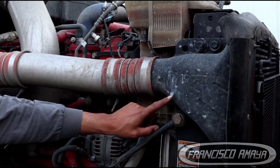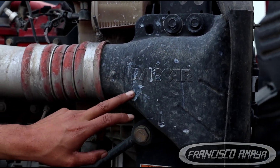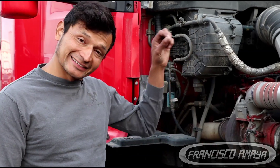How we pay attention is by marks. Usually coolant leaves marks like this — see these marks? These are coolant marks. So if you see any coolant marks across the frame all the way to the back, or on any component on the vehicle, that means you are missing coolant because it is leaking. Don't replace components without inspecting for that first.